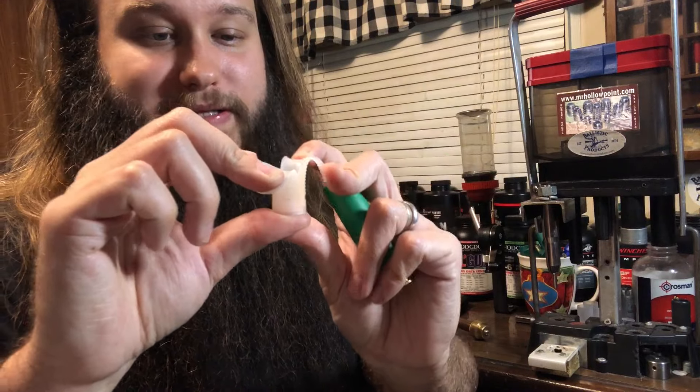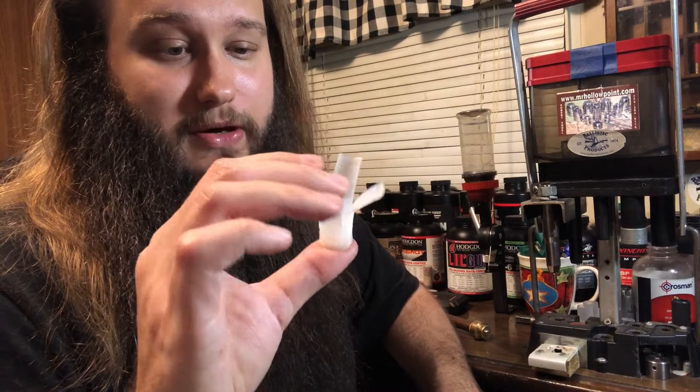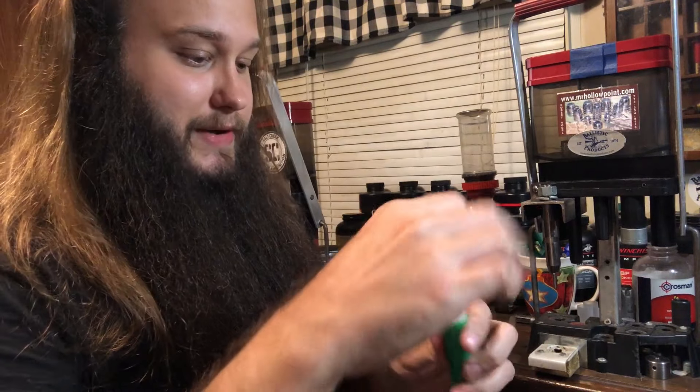With these LBC wads and some of the CSDs and a few others, a three-quarter cut on the petals does not work with buckshot if you're not using a ported choke. If you're using a ported choke it's okay, but I've had people tell me that even with a ported choke sometimes the pellets don't leave the wad. So if you're using buckshot with these, I recommend just full cutting it. There are windows in this wad — you need to slit into the window. Those are the hinge points for the petals if you're cutting them all the way down.